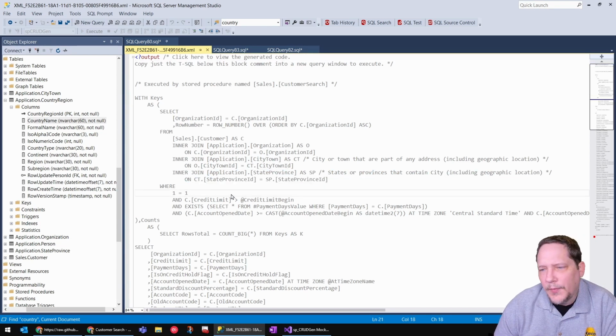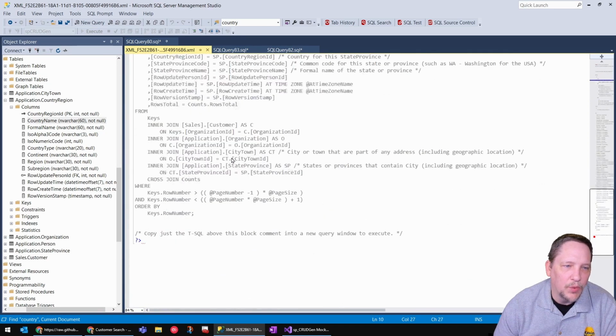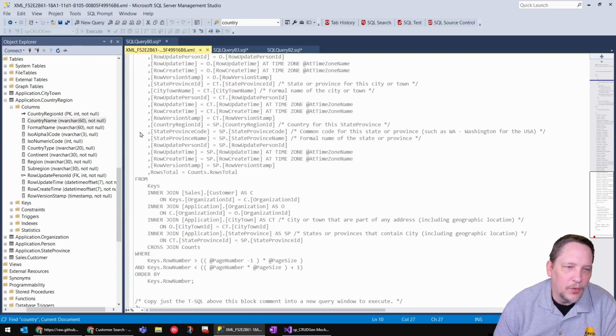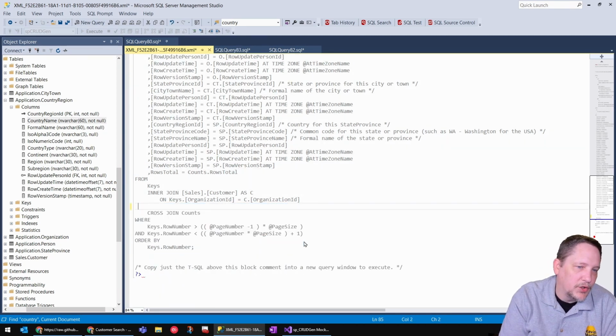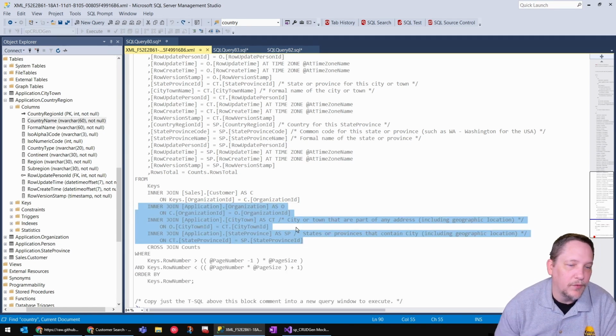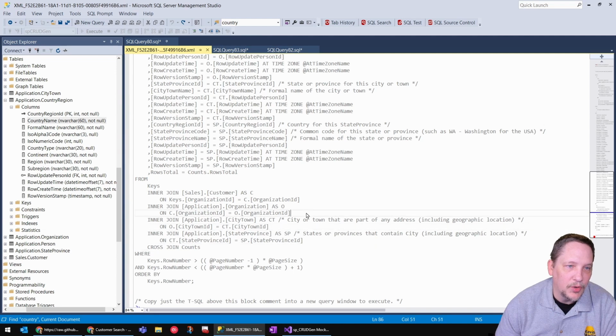So it's going to be really beneficial for you to go and clean and slim a lot of this up, because it's going to make your queries more performant if you don't need country region, you only need state province. I mean, you could get rid of all of it if you needed to. If you wanted a super slim query off of one table and it had everything that somebody wanted to query on, go ahead and use just that one table. That works. If you can get away with that, that's going to make it that much quicker.